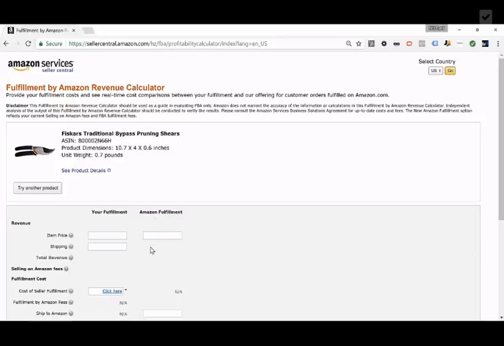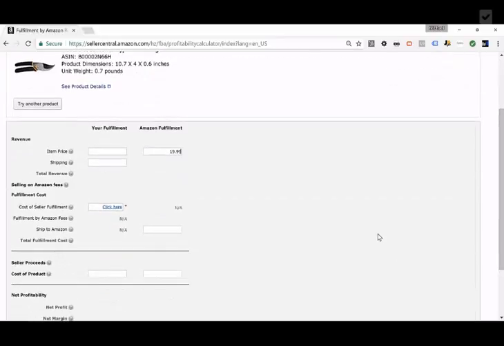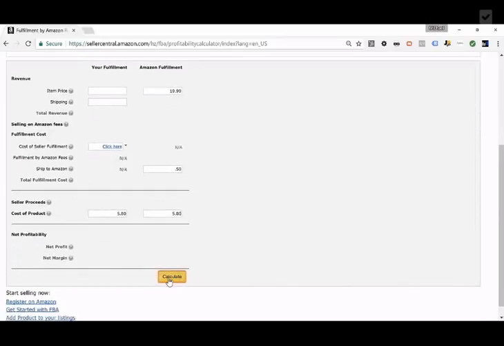Now, we're always going to use the right-hand column called Amazon Fulfillment. You can completely ignore your fulfillment over here. That's only if you're looking to do a comparison between shipping products yourself versus using Amazon. We always recommend using Amazon's fulfillment for many, many reasons. So we're going to use that over here. So we're going to enter in the price of the product, which is $19.99. Then we'll enter in the other costs that we know of. Shipping to Amazon, including the 20-cent labeling fee. So that's 30 plus 20, which is 50 cents. And then we enter in the cost of the product, including importing that product to us, and that is $5.80. And then all we need to do is click calculate.